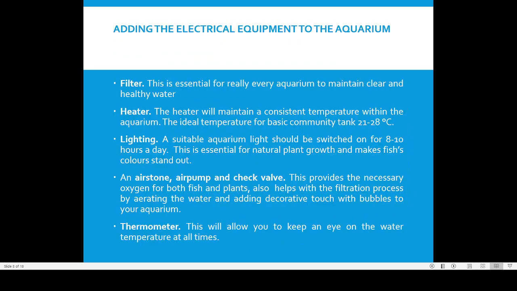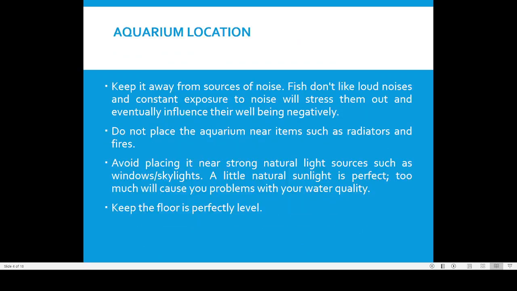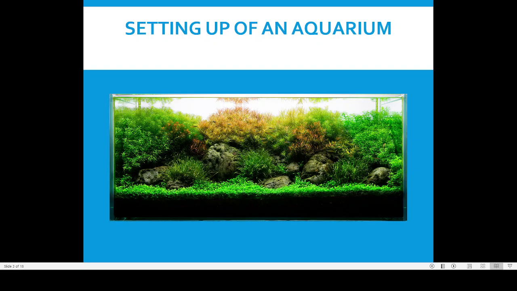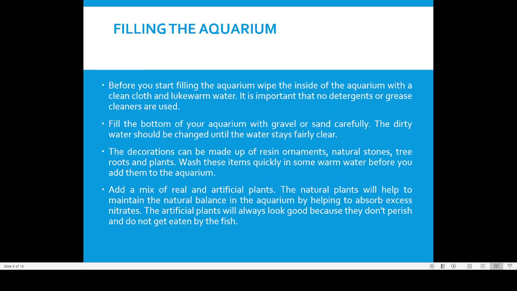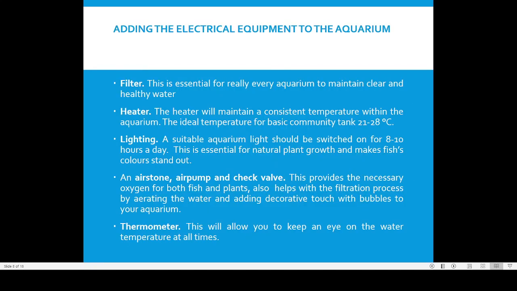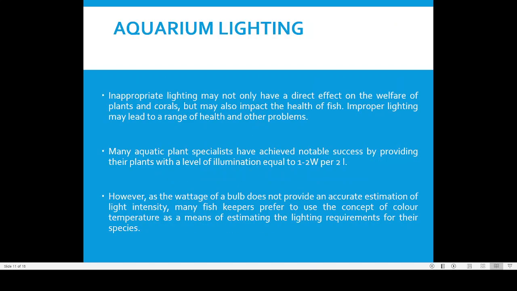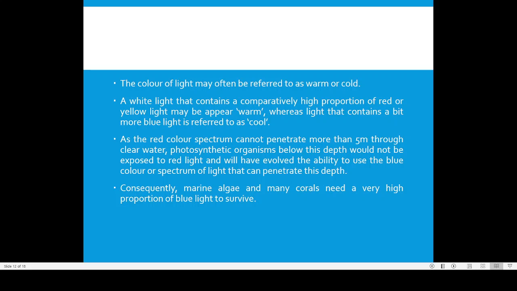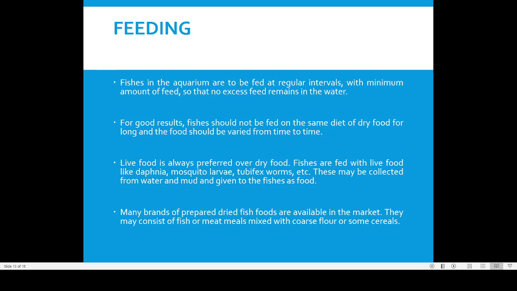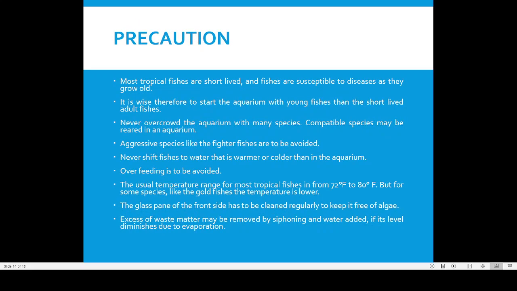If you expect a question, make sure that you explain all the things: the aquarium location, the materials that should be introduced in the aquarium, how the aquarium should be maintained, the steps taken to ensure proper lighting, the measures for ensuring good quality feeding, and then the steps as precautions. All these points should be there in any essay dealing with aquarium management. So we stop here.